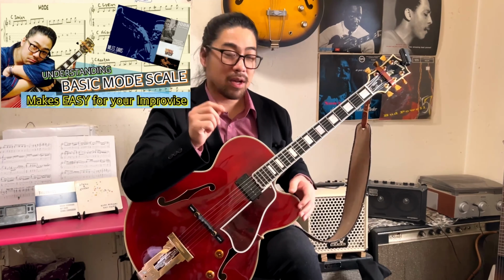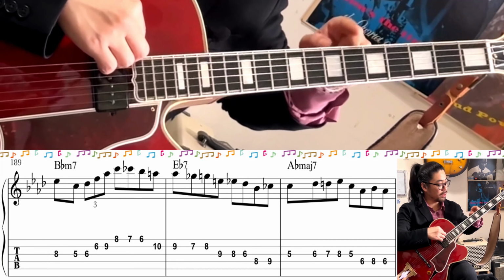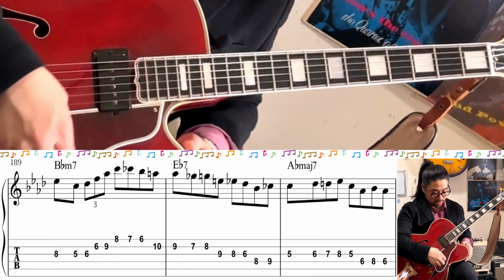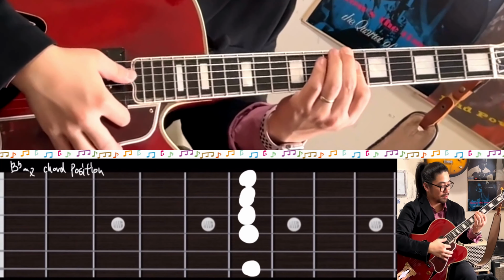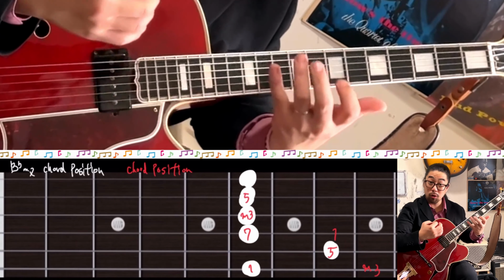Basically, guitarists use the 6th and 5th string positions. The center of the fingerboard is much better because it's easier. So today the D6 string position, B flat minor 7. Then the chord tone. The chord tone is very important to build up the chord sound.